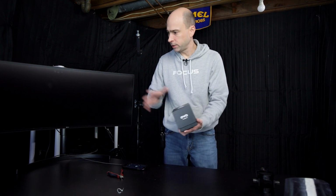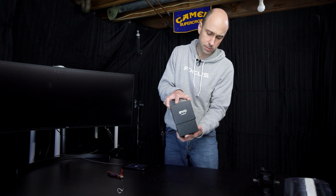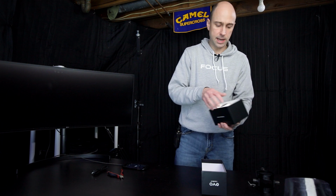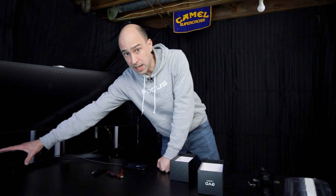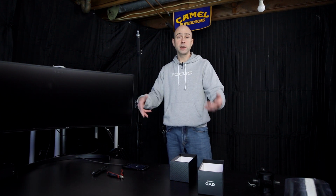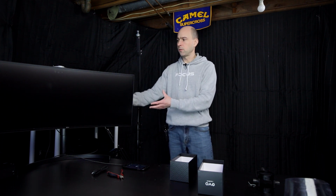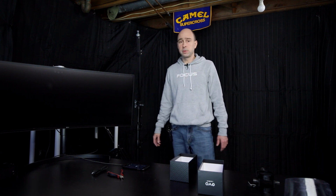So let's move on to the next step here, which is we're gonna be putting the audio interface here on my desk and getting some cables hooked up to it. Go ahead and open this guy up. So we do have the USB cord again and the audio interface, but I'm gonna be putting it right over here off to the side on my desk, because a lot of times I take my monitor and I'll put it right in front of me while I'm working and editing, but when I go to film, I gotta move it out of the way. So I just scooted over where you see it now, and I want the audio interface there to kind of be out of the way. So I think just over there is gonna be fine.